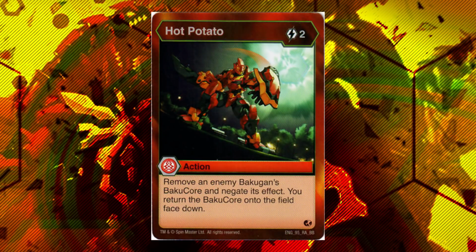Hot Potato, this is what I talked about. This is 2 cost to remove a Bakugan core. In aggro decks, you used to run this, but now when your opponent can just drop Quickfire or a 1 cost reroll, or if they're a fist deck, they can drop Mega Punch. Thanks to that happening in Resurgence, this is just completely worthless. Your opponent will counter it with a card that costs less.